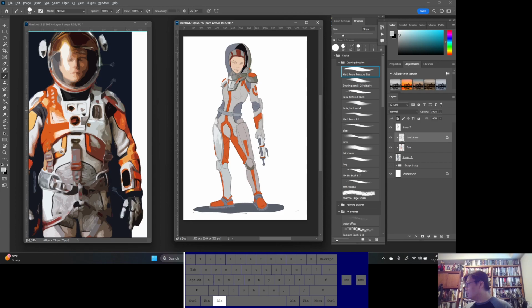And it's come back with the darker bits, our shadow bits. All the parts that are moving away from the light. So the side planes of this armor right here.